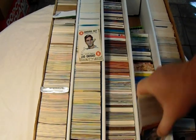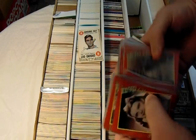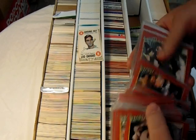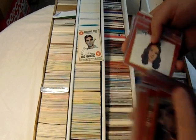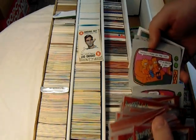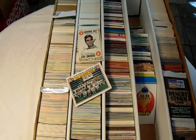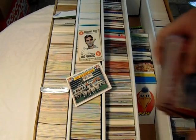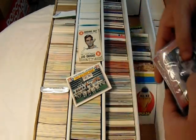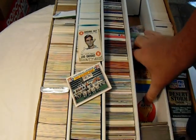So this first part, these are pretty simple, it looks like, and they're all sleeved for some reason. But these are Wizard of Oz cards. So I'm not a big Wizard of Oz fan, but definitely if you are, you know, these are cool. There's some Simpsons cards. There's a baseball card. So there's baseball cards in here, other than the Joe Torre. So if you're interested in the Wizard of Oz cards, give me a holler. I'd be more than happy to send them to you for a fair trade or price.